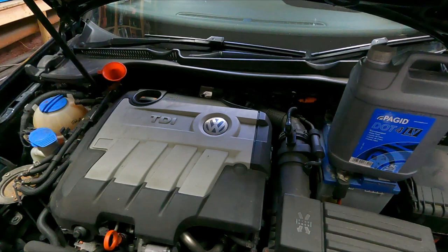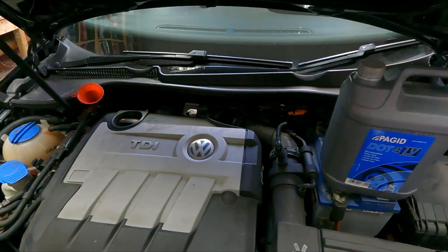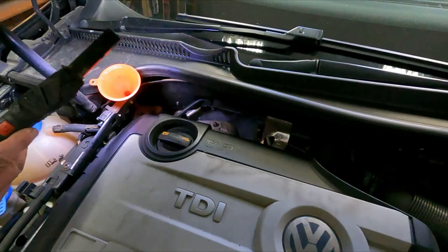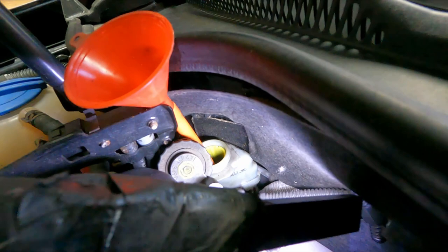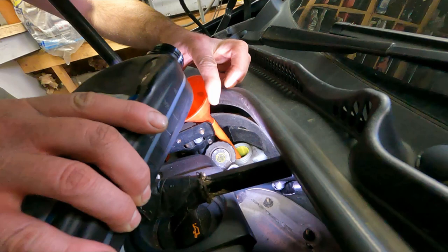So before we start bleeding the brakes, I'm going to top up the reservoir. I've got a smaller tub of brake fluid. Usually the reservoirs are a lot more accessible than this. As you can see, I've had to put a funnel there. That runs in a tube down to the reservoir where there is a maximum mark. So I'm going to top that up, which could be a little bit messy, but like I said, if you do spill any, just wash it off with some water.